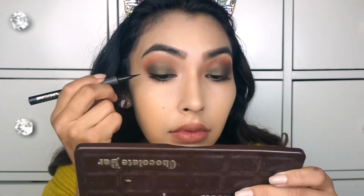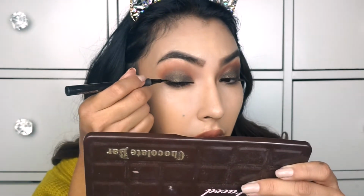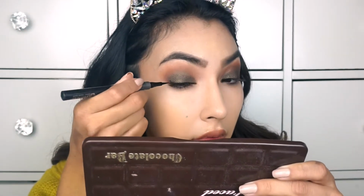I'm making sure I'm staying really close to my lash line because I do not want a very thick line. I don't like that. And then just kind of doing my wing.